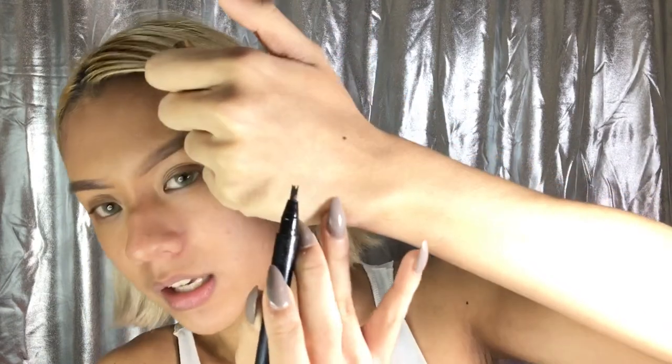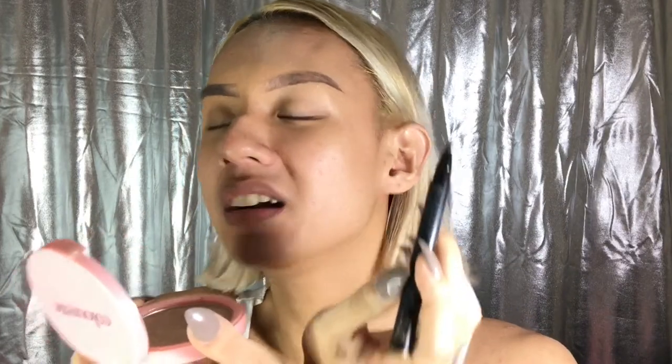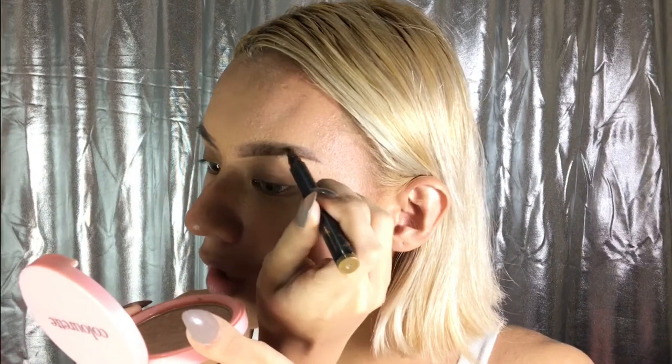My next favorite product is from Snowy Beauty — this is the Snowy Beauty What's Up Brow Eyebrow Embroider. The tip has three prongs which gives you a hair-like effect. I love it for my inner brow area because it really creates brow hairs which makes it appear more natural. My next favorite is the Maybelline Baby Skin Pore Eraser — super favorite ko to for my T-zone and forehead area because I have pores there that I want to hide, and it gives you a better base for your foundation.